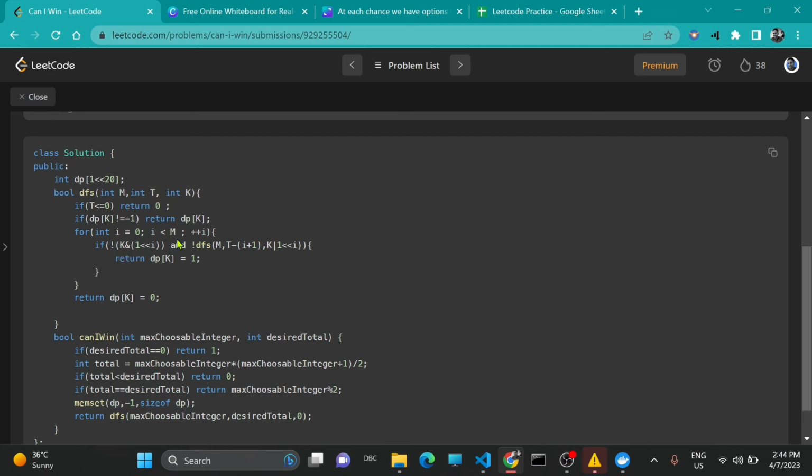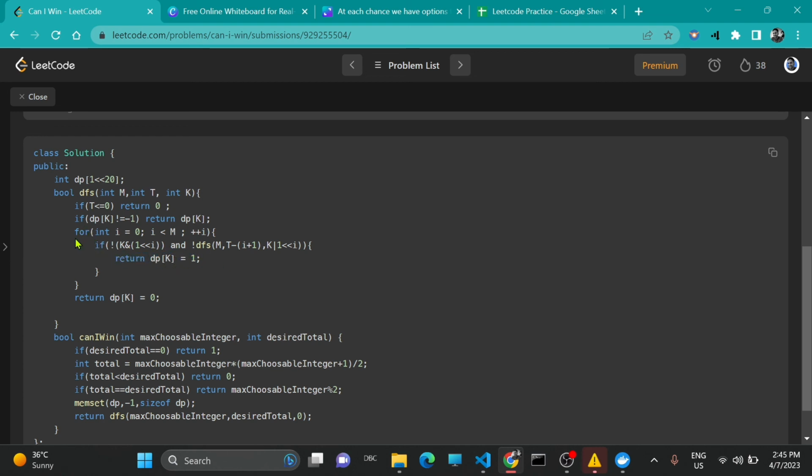So we are checking whether that bit is set or not. How can we check on the bitmask? We do an AND operation of k with 1 left shift i. If the ith bit is not set, it means we can use that integer. By using it, we run the DFS function again, since we are playing the game again with that bit set. And if DFS returns false for the next player, meaning the second player loses the game, that means player 1 will win the game. So we are returning 1 here.